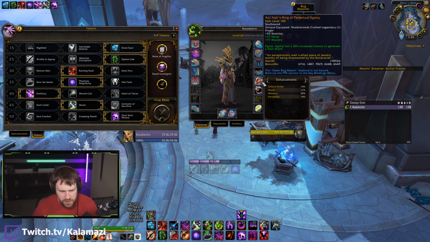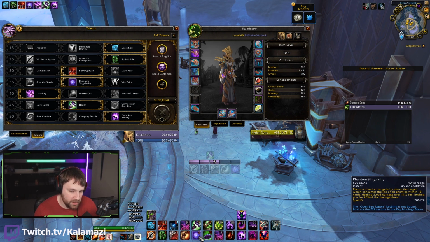You had these 45-second Rapture Drain Soul windows basically revolving around your Singularity. And if you weren't able to squeeze in your Rapture cast, your 3 Drain Souls, your Decimating Bolts, maintain your Malefic Wrath stacks during that time, your damage dropped off significantly. So in a sense, I'm happy that build is gone.